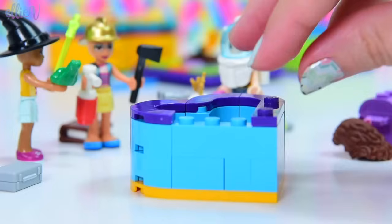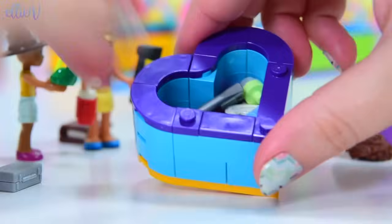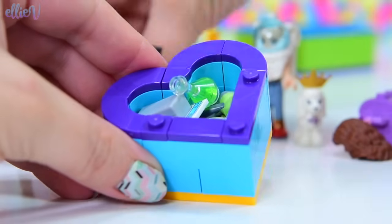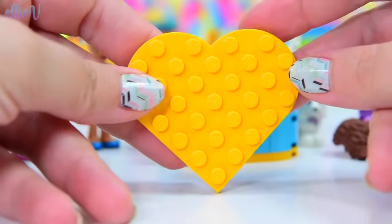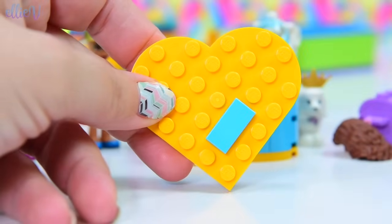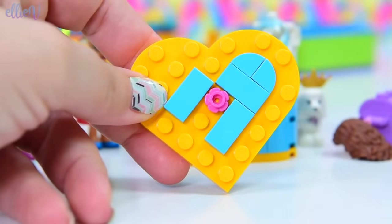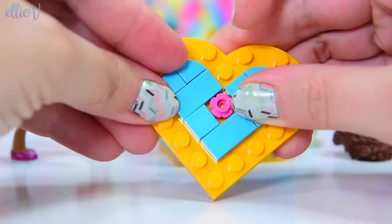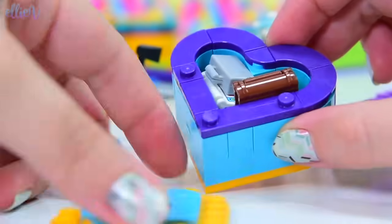This would be good storage - in fact this is better than the storage chest because it's bigger, we could put all that stuff in there. Now we can smooth over the edges with the nice curved smoothie pieces. We need some with a couple of little upward-facing studs so we can hold on the lid once we've built it. We'll put all the rest of this stuff in here - it's kind of a bit packed now. So we're going to have to shove the lid on another one of these heart-shaped base plates. It's got a pretty little flower in the middle of it - isn't that sweet?